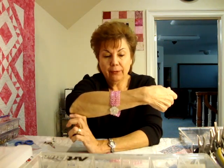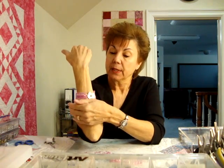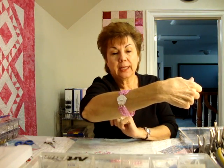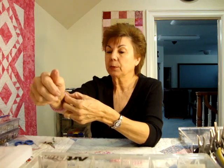I might make myself one. I love it so much. Only mine will have to be black and white, of course. Black and white, red and black, I don't know, something like that. But isn't it pretty? I'm just so glad I was able to save this because it's got all these Swarovski crystals in it. In the center, there's little pink Swarovski crystals, and here on both sides, where it looks clear, it's clear Swarovski crystals. So it's a really nice bracelet. So anyway, that's what I've been doing.